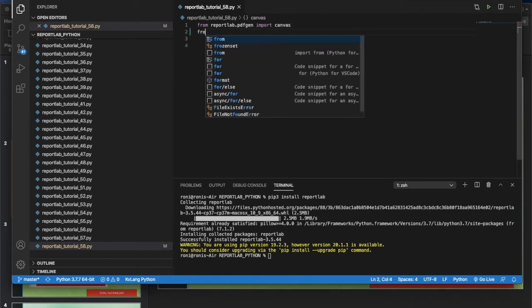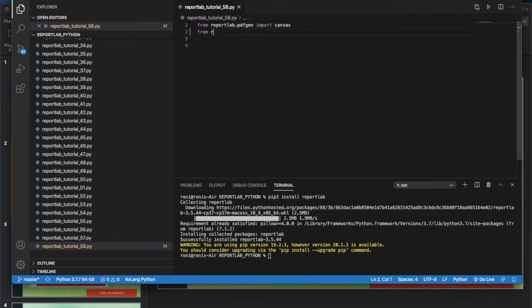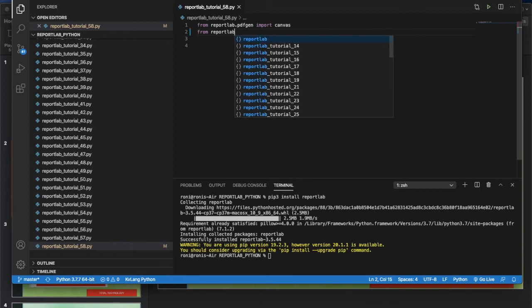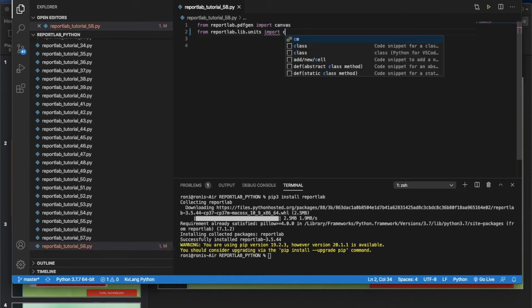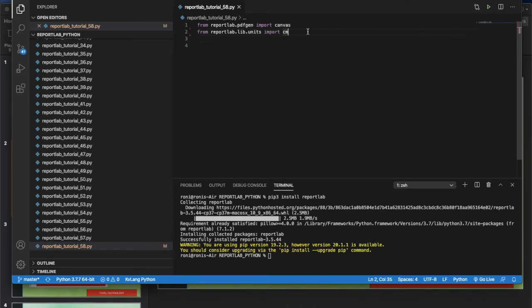Next thing will be pdf from reportlab dot lib, and from lib dot probably we need units, import centimeter, and we need some color as well.